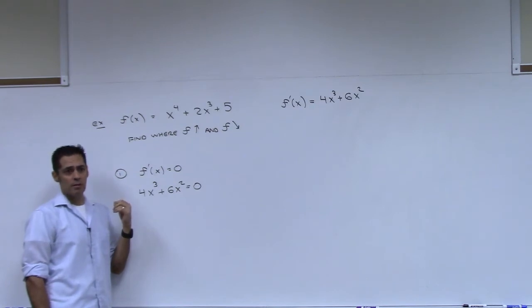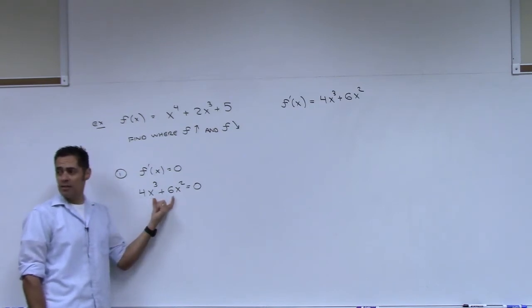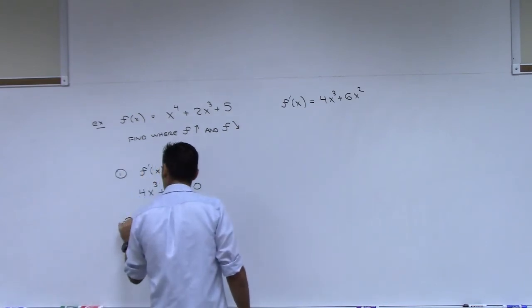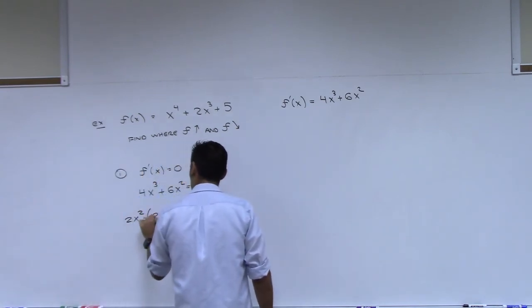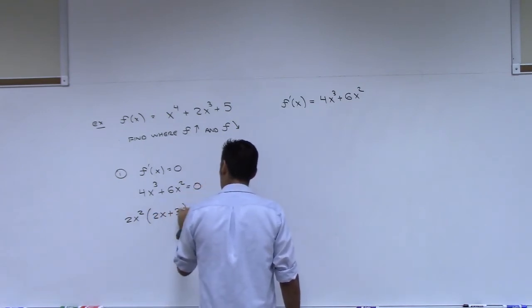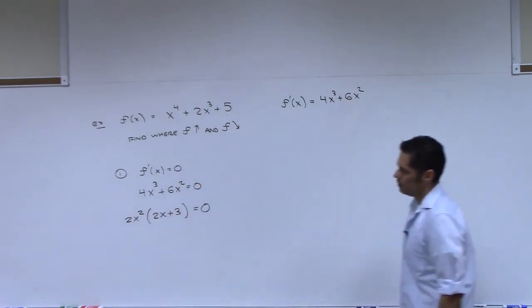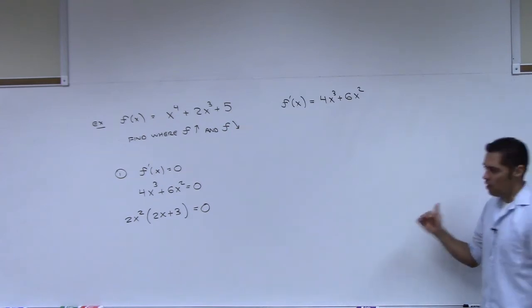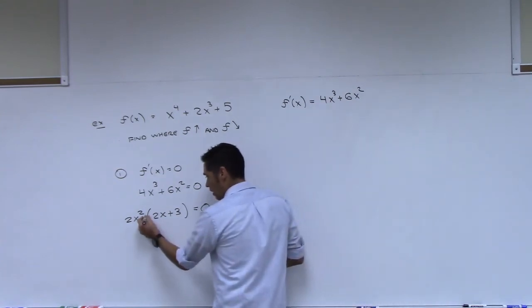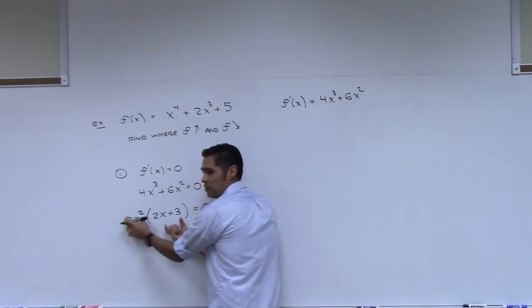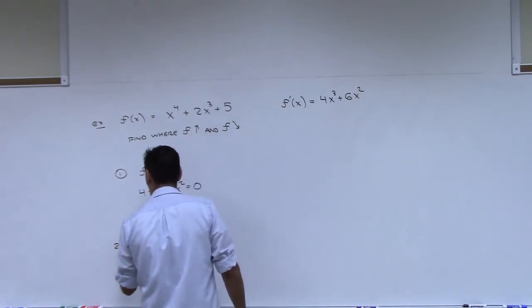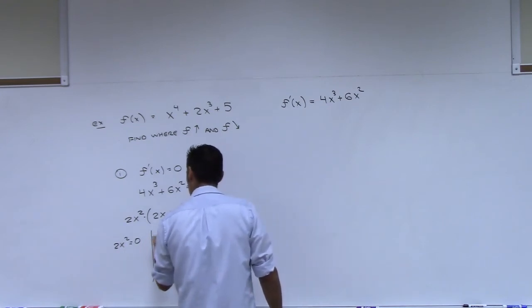An x squared. So what we're going to do is try and factor the left-hand side. We're going to use greatest common factor. So I'm going to pull a 2 and an x squared out of the left. And when I do that, I have 2x squared, and I'm left with 2x plus 3 equals 0. So that step right there is just factoring, right? Now the whole point of factoring is so that you can set each of these factors equal to 0. So I can now set 2x squared equals 0. In a separate equation, I can do 2x plus 3 equals 0.